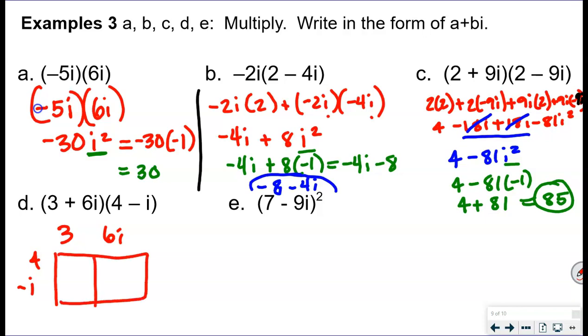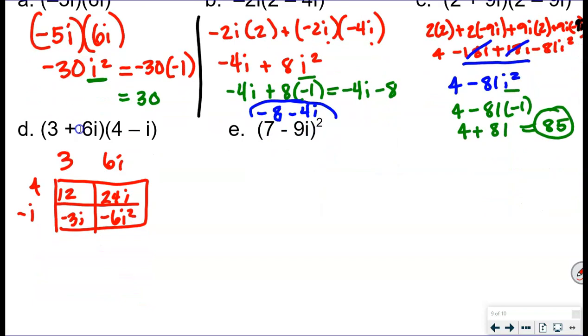So here we go. We're going to use the box method for this one. So 4 times 3 is 12. 6i times 4 is 24i. And we got 3 times negative i, so that's negative 3i. And then we got negative i times 6i, so this is going to be negative 6i squared, okay? So let me scroll down a little bit so we have a little more room to work. All right, so remember again, we've got our like terms here. Y'all see those? So we're going to combine those. So we've got 12 and 24 minus 3 is 21, right? So this is going to be plus 21i, and then we've got this minus 6i squared.